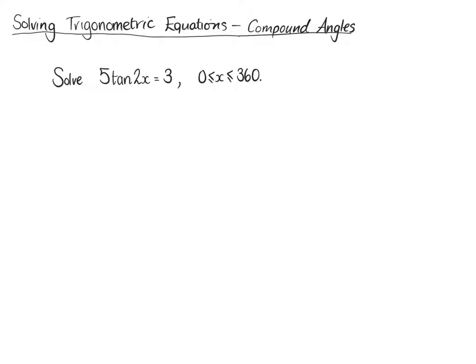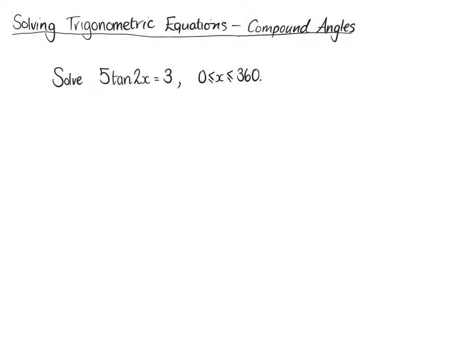Okay, so we've done basic trigonometric equations and we're going to look at trigonometric equations that have compound angles. There are two different types of compound angles. This is the first one that we have here, which is solve 5 tan 2x equals 3, and I will do an example of the second kind as well. This one can come up at National 5. It's right at the hardest that you see at that level, so you may have seen this before.